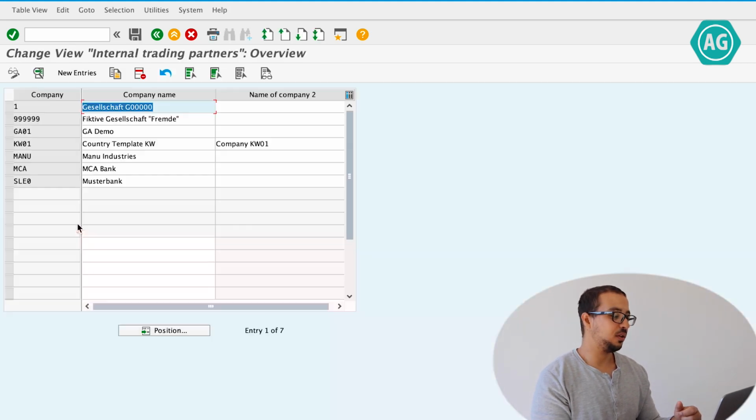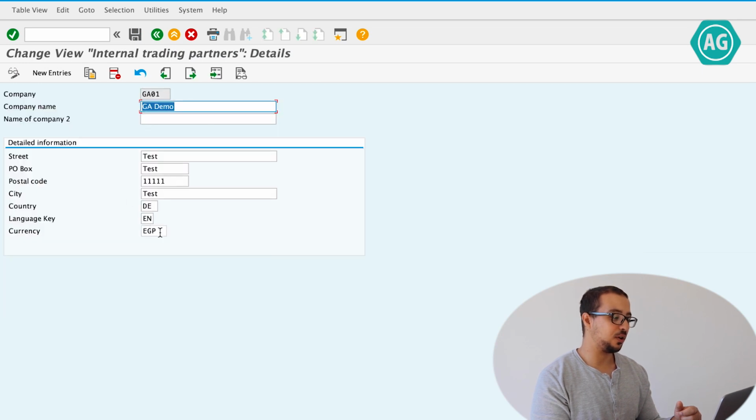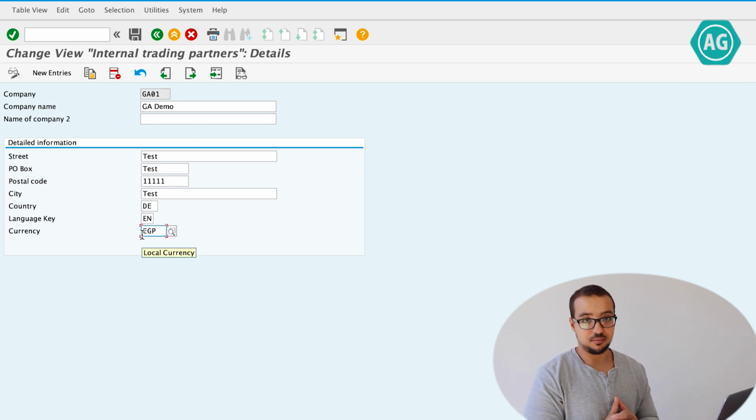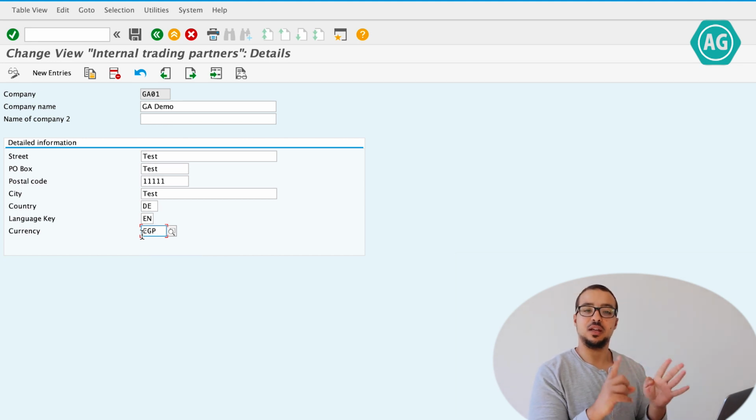So define company, open anyone, and here we have currency type 60, the global company currency, and in my example this is EGP. So now I have EGP, INR, USD, EUR, 4 currencies, and I'm also going to create a document with a completely different currency, so 5 currencies, and let's see how this will work in the system.